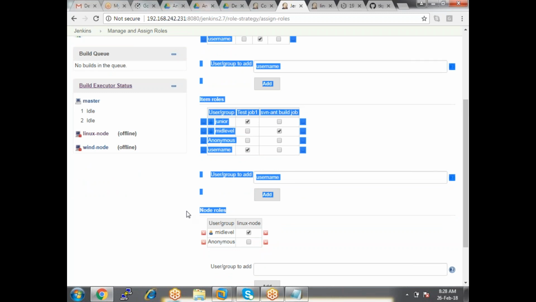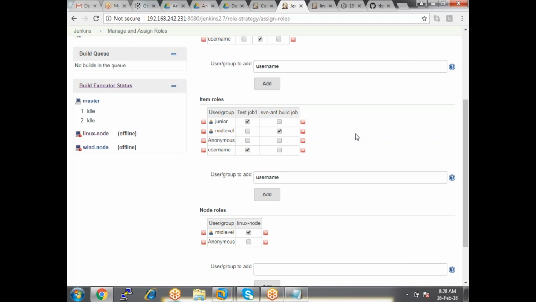Simple. Otherwise, if you follow project-based or matrix-based security, what is the disadvantage? You create users, and after creating the users, every time we go to the job level security page, create the user and check each and every permission. Check these permissions, check these permissions, check these permissions.